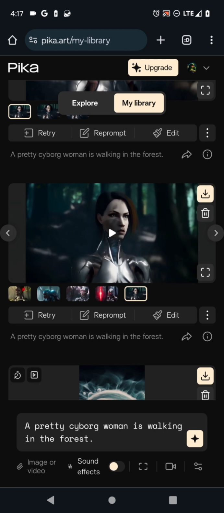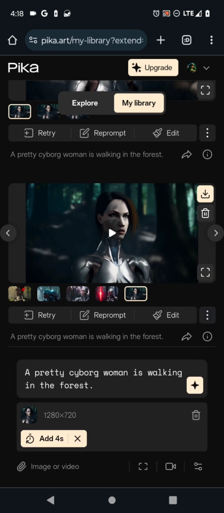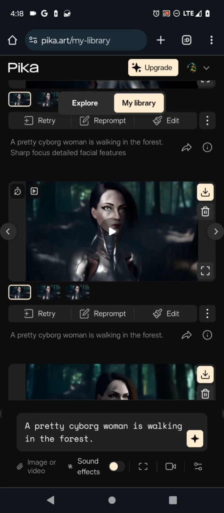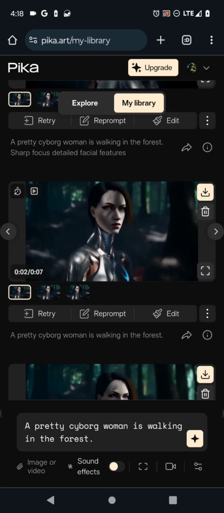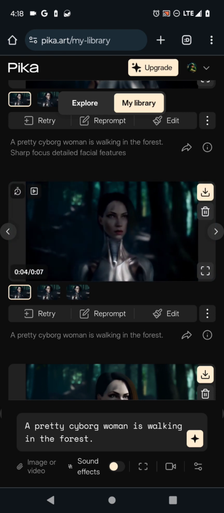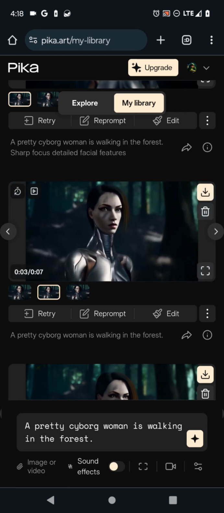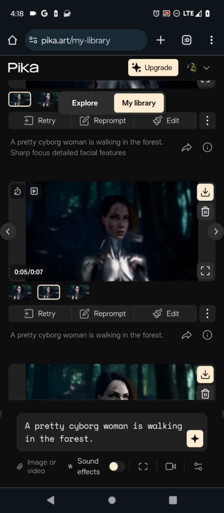And what I'm going to do is add 4 seconds to this. And when you do that, you get your original prompt here. And you'll go ahead and send it, and you'll get an extension here. What I've done is I've retried a couple of times to make sure I get one that I like. And in this case, I kind of don't like any of them. It does this very dramatic shift after the transition, which you may have experienced.